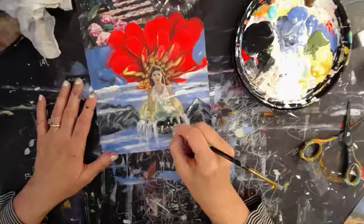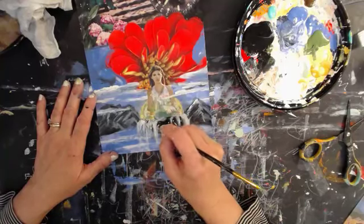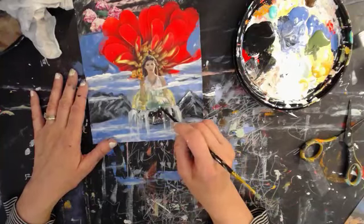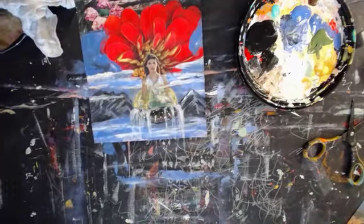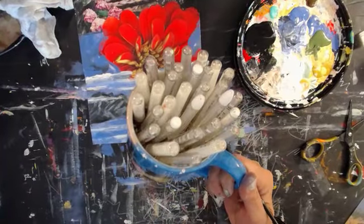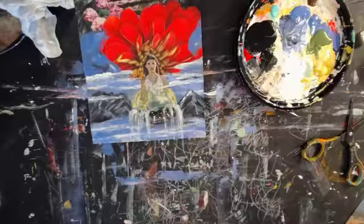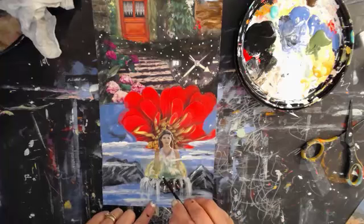Some bigger, some smaller. I have to decide how I want the watch hands - how I want the time to connect. I think I'm going to put a couple little stars down here. I need to darken it up and this brush is too thick - it's smaller. I need this to be really dark before I put the stars on top. I don't have too much good luck with gel pens. So I'm going to have a little bit of stars here, maybe a shooting star here and there.